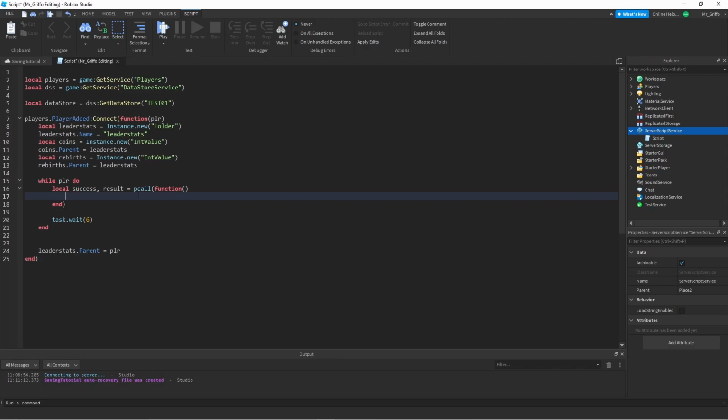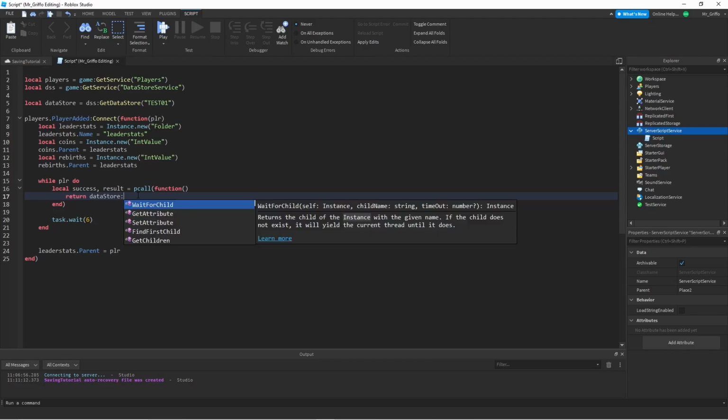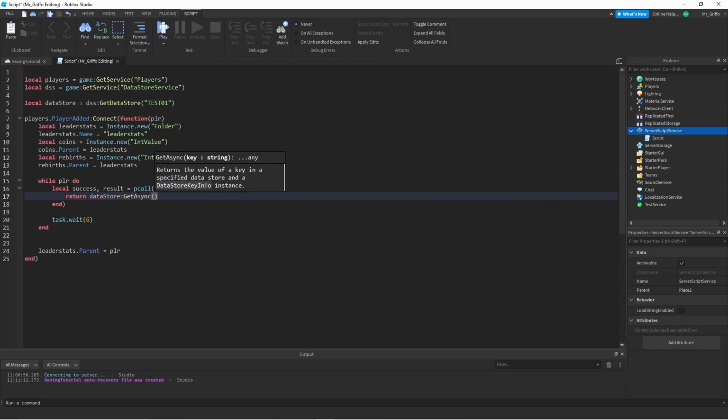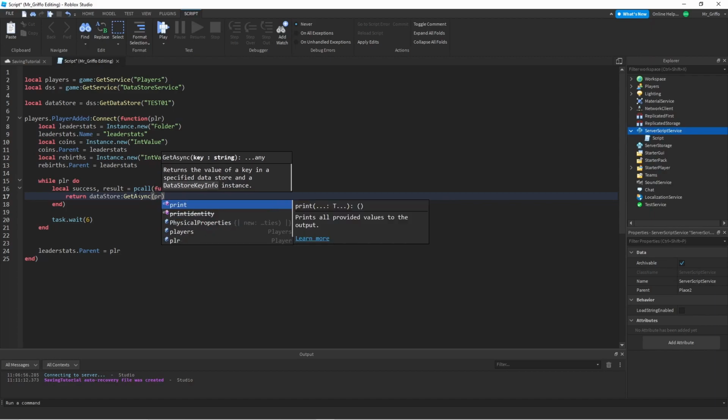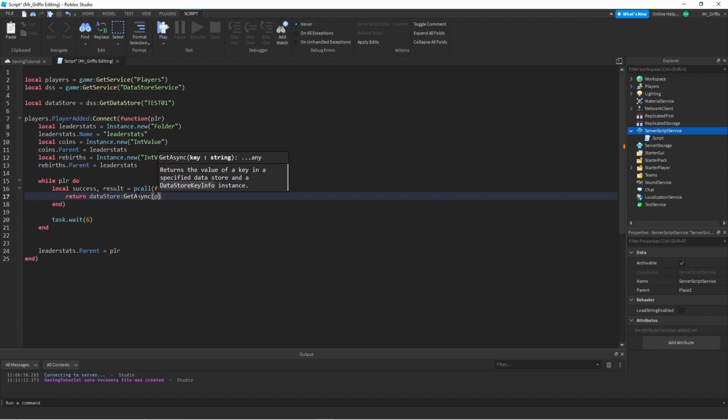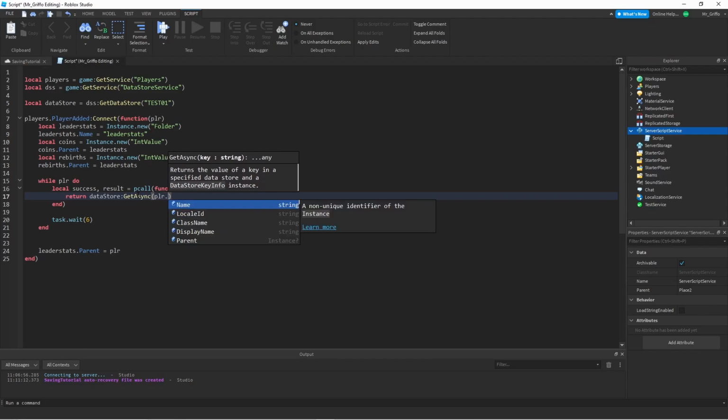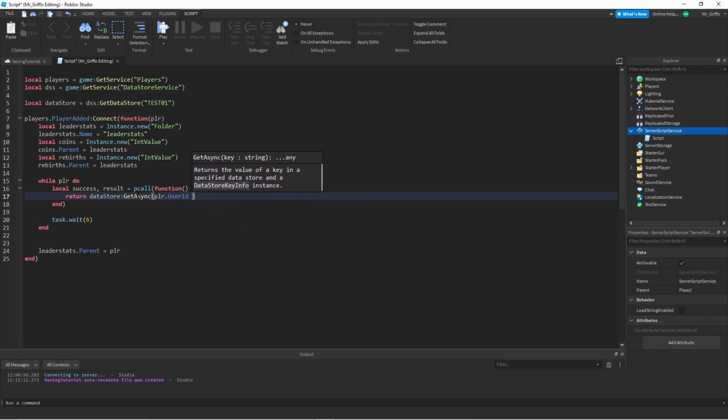Okay, so what we're doing in here is we're going to do it all in one thing: return, and we want the data store, and then we're going to use our GetAsync, just like that. We want to use the player's user ID as their key.